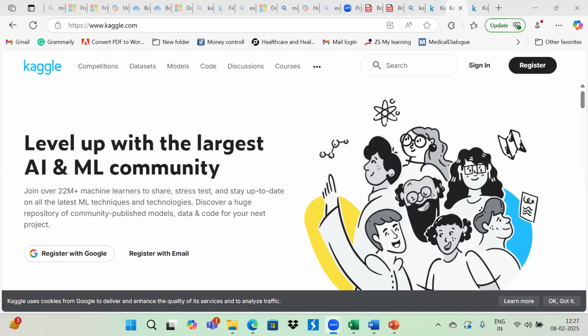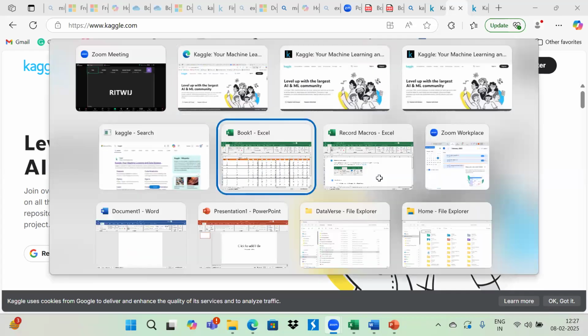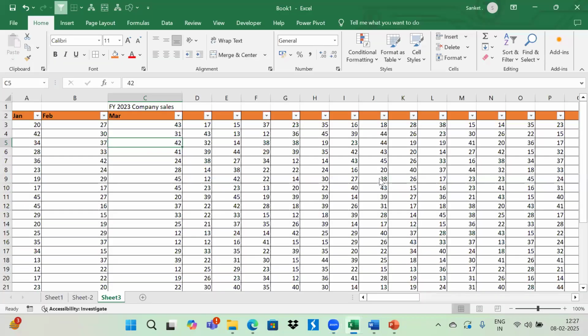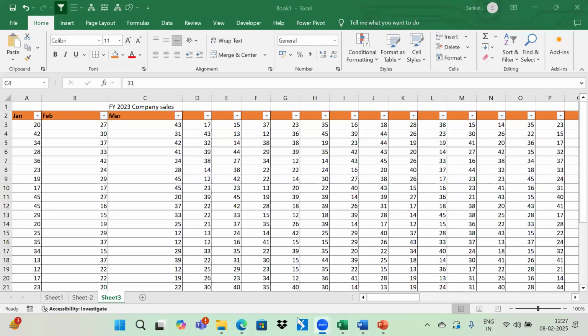I think first time sign-in is needed, so you can do that. Just see whether an Excel file is available or not. If not, then also fine. You can directly convert it into Excel. We'll see how conversion can be done.